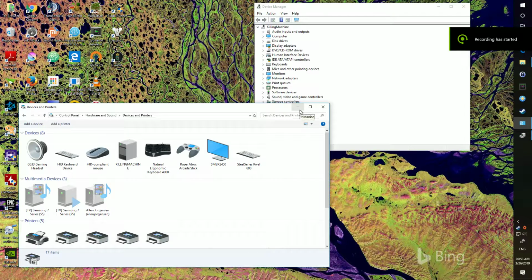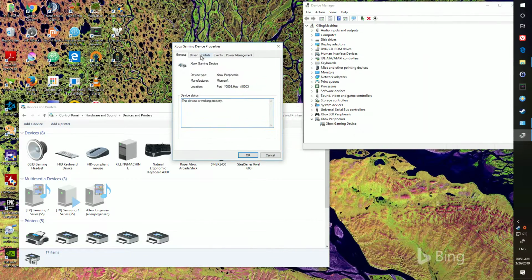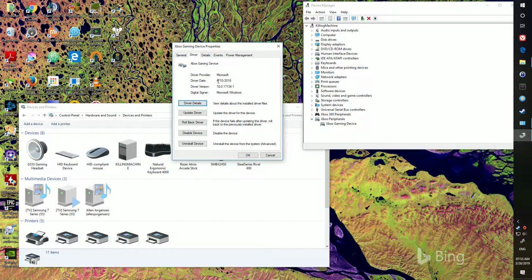Alright, in this video I'm going to illustrate the issue with the Razer Aatrox arcade stick for Xbox One on Windows 10. As you can see, the Aatrox is connected. You can see it here, it's listed as the Razer Aatrox arcade stick. In the device manager it appears as the Xbox gaming device. If we view this device, we can see that it is using a driver provided by Microsoft dated 4th of October 2018. Alright, this is the recommended driver from Microsoft.